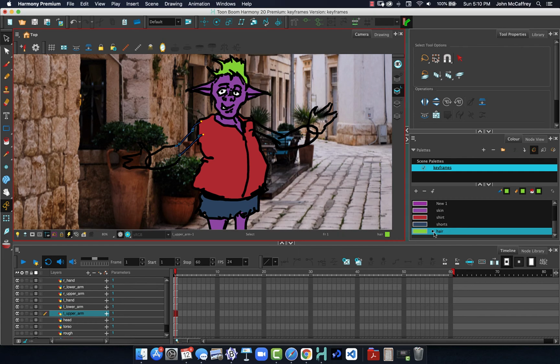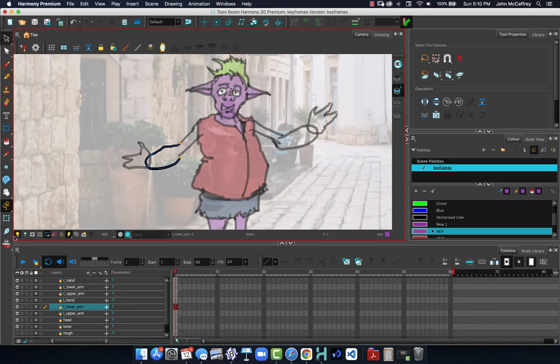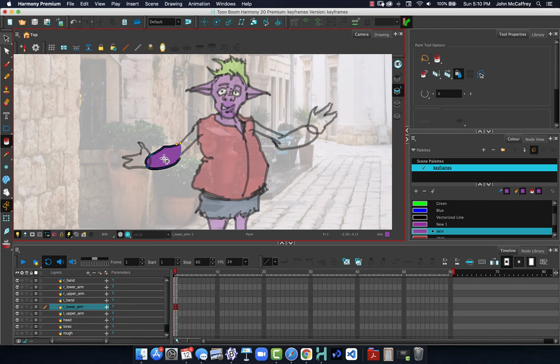So now we're back to working on the arms. Turn back on light table so it's easier to see. And with the arms, we're going to have to close out that gap. I lost my cursor for a moment. It blends in sometimes. And fill. Okay, so that was a lower arm. Go into an upper arm here.